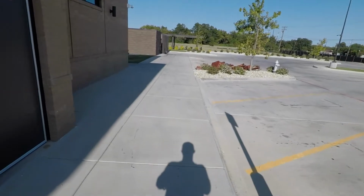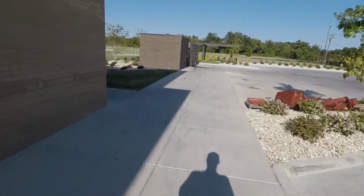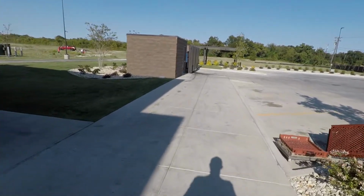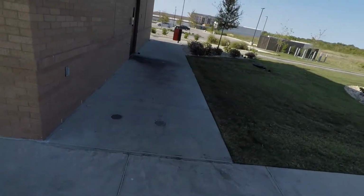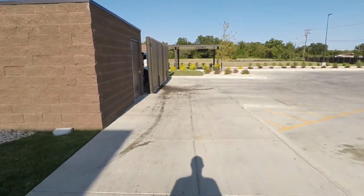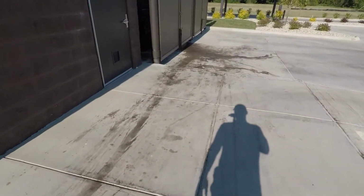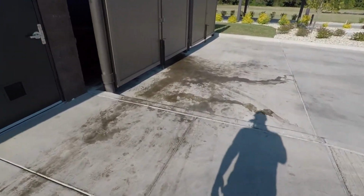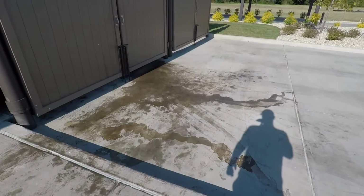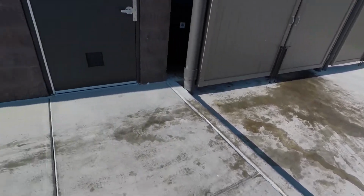We do all this. It's gonna be a good one today. We got some grease out here by the dumpster pad. That area is usually pretty bad. So this is what we're working with today. Whew. That's pretty bad. So we're gonna get that cleaned up.